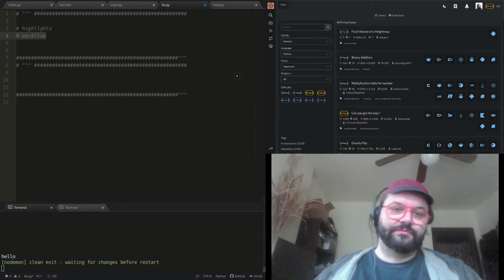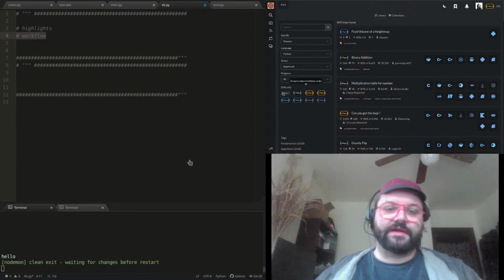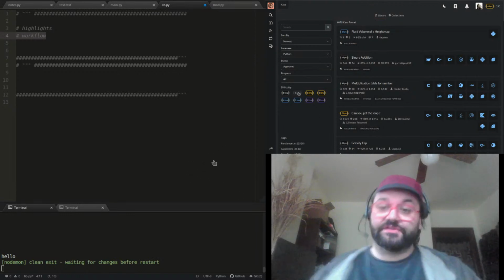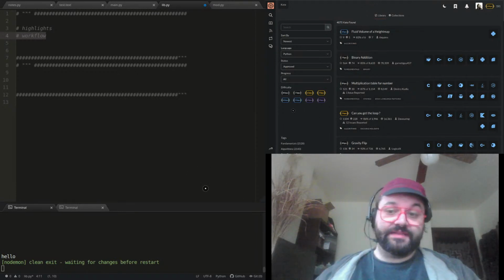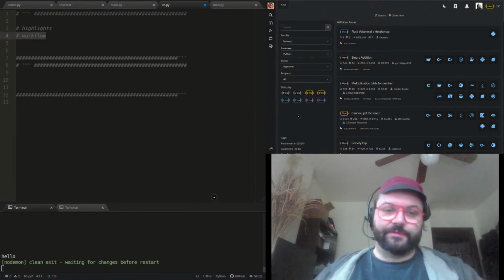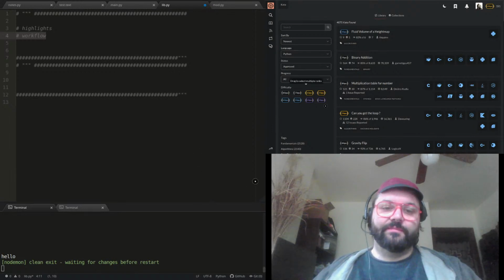And then I generally leave these settings alone, just select the language that I want to work out of. And then here you have your difficulty selection, right? So this part can be a little unintuitive. The problems are ranked in difficulty from 1 to 8, 1 being the hardest and 8 being the easiest, which I think is probably counterintuitive for a lot of people. So that's just something to remember.